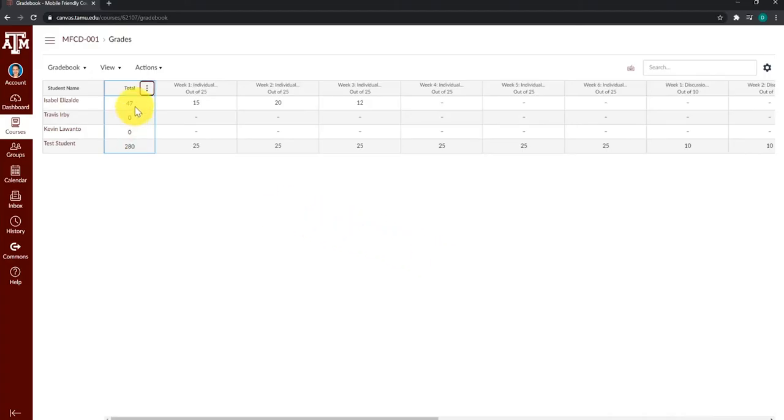Now the total column displays in points instead of percentage. I can still do the opposite of what I did before. When I had percentages, I could click on the cell and I could see the points. Now it is the opposite. I click on the cell and I can see the percentage. Same thing on this cell, same thing on these ones.